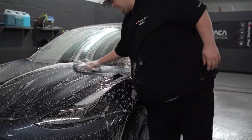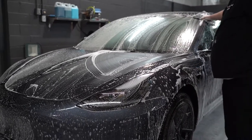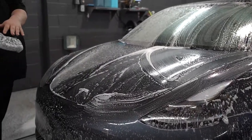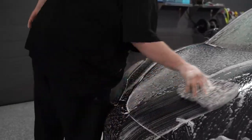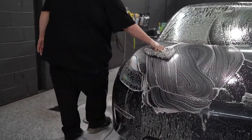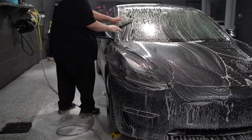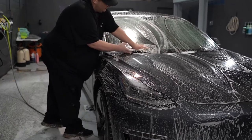Remember that the wash process doesn't need to be this super fast rush against time. So now I'm coming over to the other side. I've used this side of the mitt. So now what I'm gonna do is flip it over. And the goal here is not to use pressure, just to let it glide. Because if you've done your soap and your rinse properly, there should be just barely anything left on the paint.